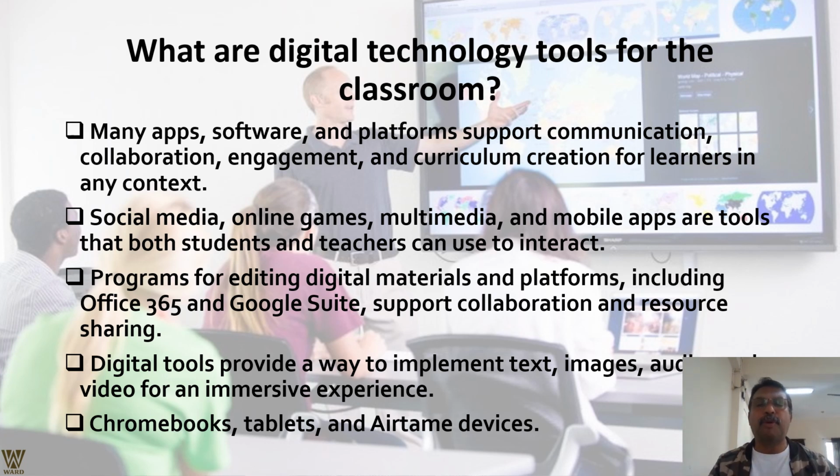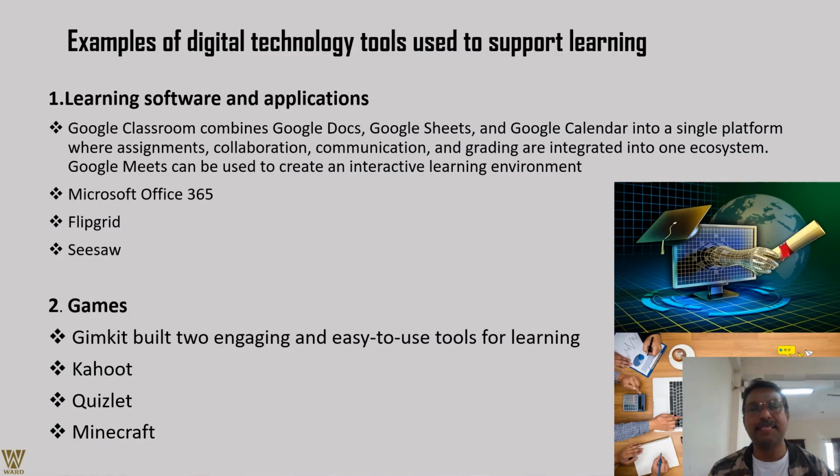So digital tools provide a way to implement text, as I have been showing. Everything is written on your screen. Images, obviously yes, audios and videos for immersive 360-degree experiences. Yes, there are plenty of devices, such as Chromebooks, tablets and other devices. It is your handheld tablet, your mobile phone, you name it, and we have it, as the case might be.